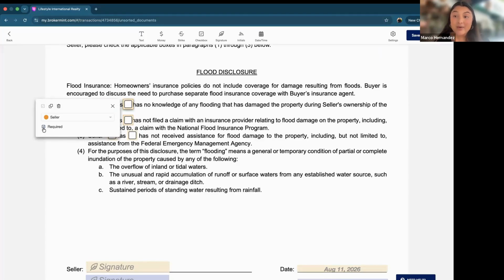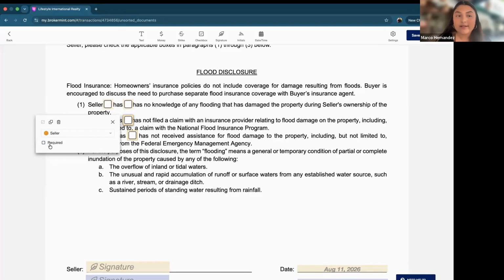Because what I have been noticing is that when I would send it to the seller with no further explanation, a lot of them are seeing a flood disclosure for the first time. They just sign it and then they don't select anything. And then it's like, really? Like you were supposed to select it. So what I do is I make it a required checklist. Like you can make it required. I'm going to hit required, so that when they get sent the e-signature, it won't let them finish the e-signing until they select something. Unfortunately, no radio buttons.